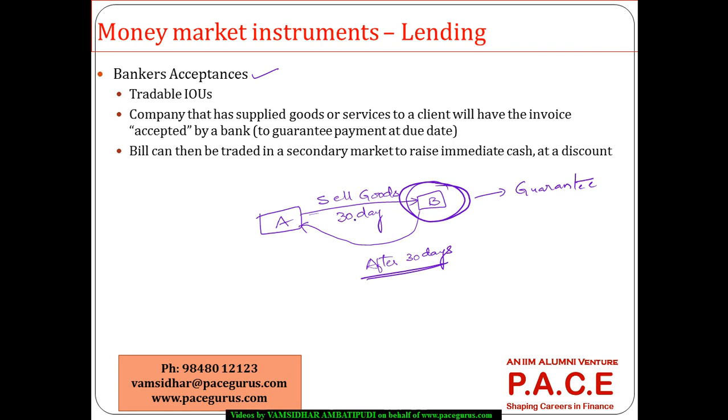Bank has given a kind of acceptance that B will definitely make the payment when it is supposed to. Now that is being provided to A. That kind of an assurance bill is being provided to A. Now what A can do is that bill, it will trade in the market, it will present it in the market. Instead of taking the payment after 30 days, A will raise money now itself, probably at a discounted value. Because now there is a guarantee that B will make the payment. So instead of waiting for 30 days and taking the payment, A will raise the money from the market itself at a slight 1%, 2% discount to what would be received after 30 days. So this is how a traditional banker's acceptance is going to work.